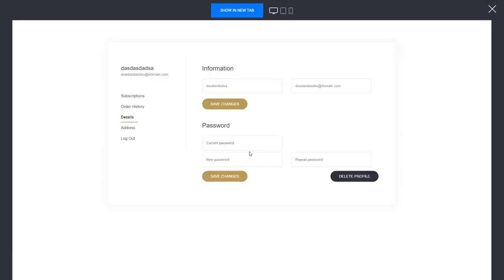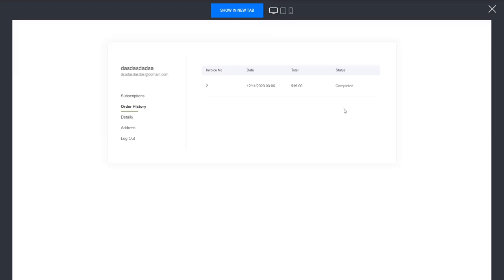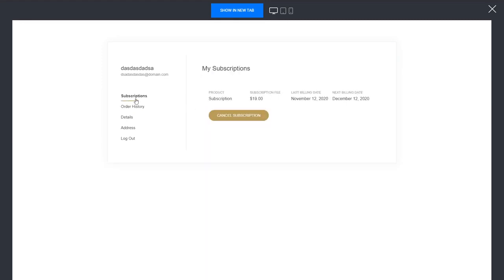Now if you click on the member, you can actually see the information about the profile of the user. And now here you have the details of the user, like the name, the email that we used. They can change their profile, delete it if they wish, but they also have the order history of what they just purchased, so you can see information about the order itself. But you can also see the subscriptions tab, so there they can cancel their subscription, and they can actually see all the other subscriptions as well.